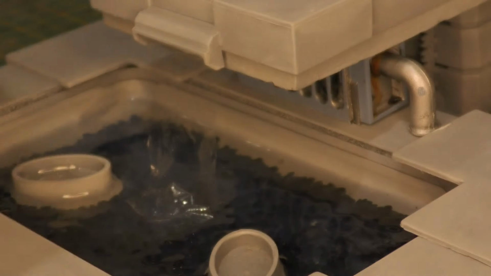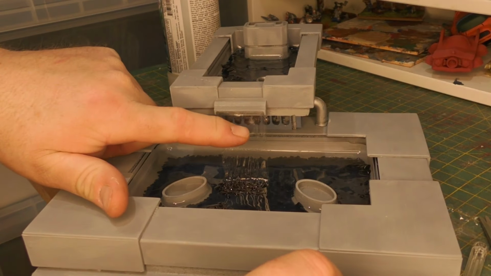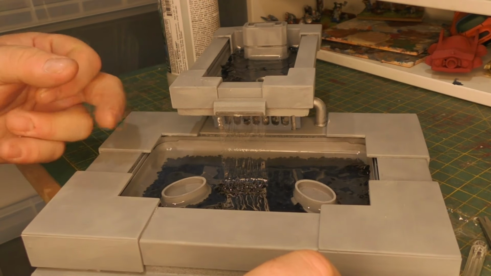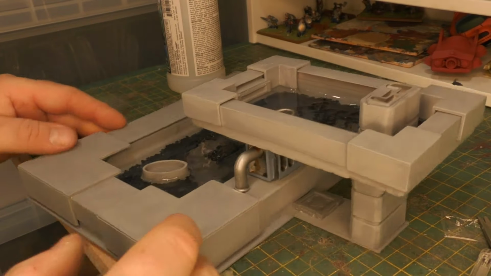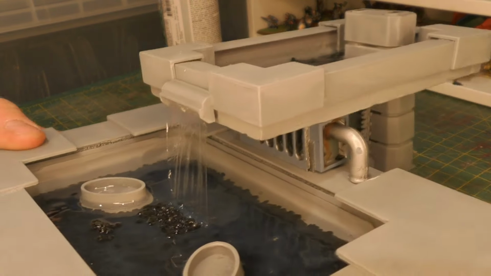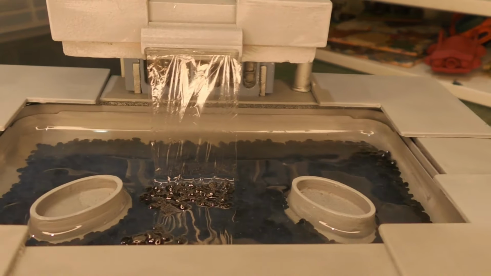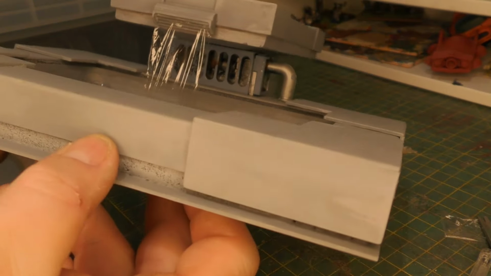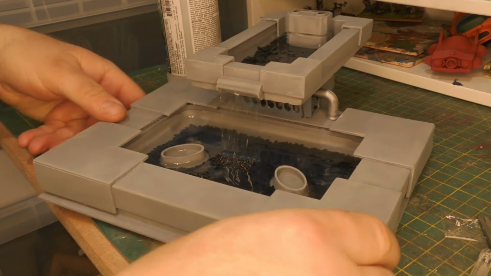So resin, pour. Okay, so this was my waterfall, which I've also poured a bunch of resin on. I'm quite pleased with it, really. Look at it. Watery, splashy, water coming out of there. Put a few stones in the bottom down here. I could do with a couple more layers of water in.